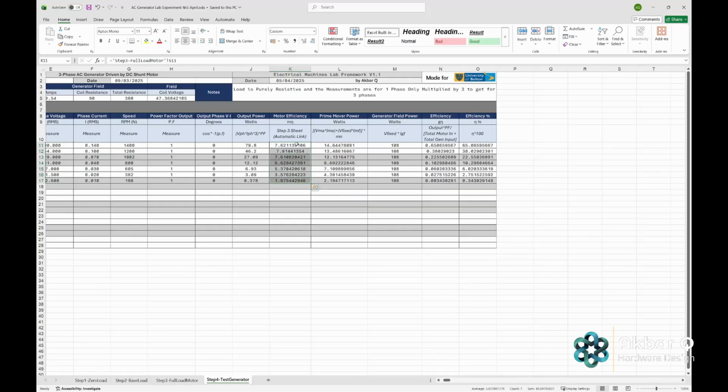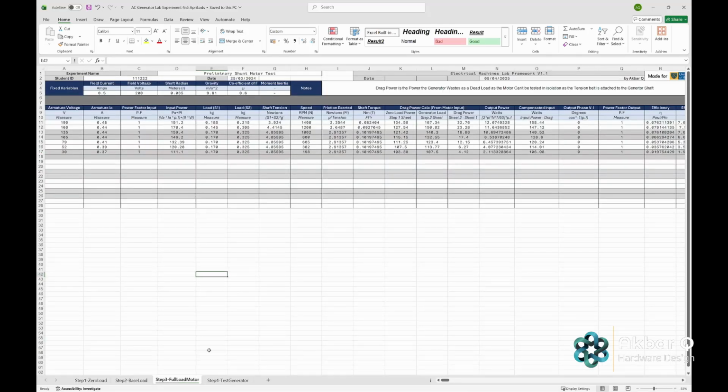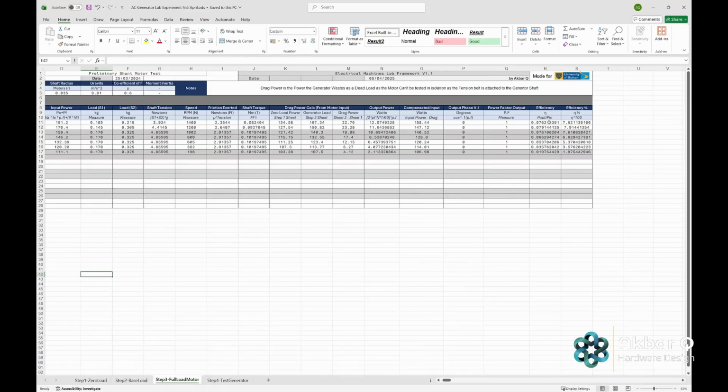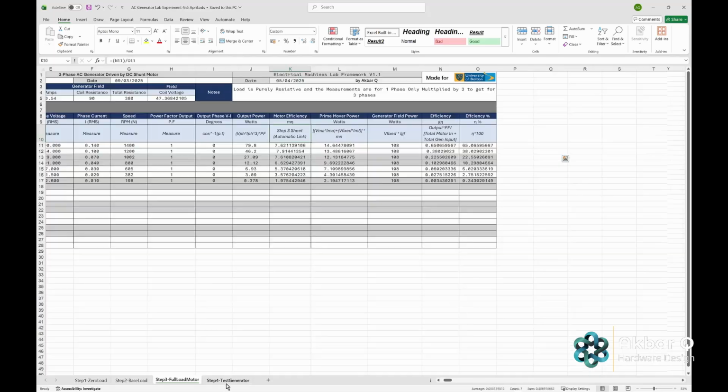This is a complicated formula. You can have a look at sheet number 3 if you want to look at the efficiency across the performance range. Based on the efficiency across the performance range, it is calculating the power. As I told you, the output power cannot be used with the input power to calculate the efficiency of the generator. You have to take output power by input power, and then multiply the input power by the efficiency of the motor. That is why this is required. And this efficiency of the motor can only be achieved if we isolate the motor from the generator. The generator acts as a dead weight to the motor, so we cannot measure the motor in isolation.